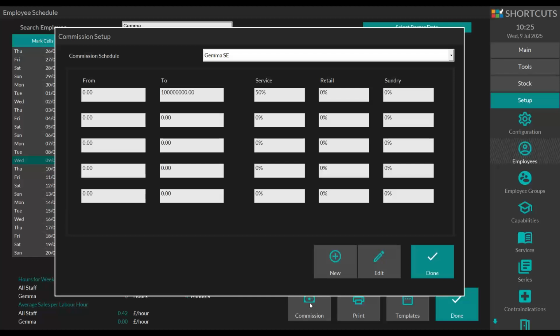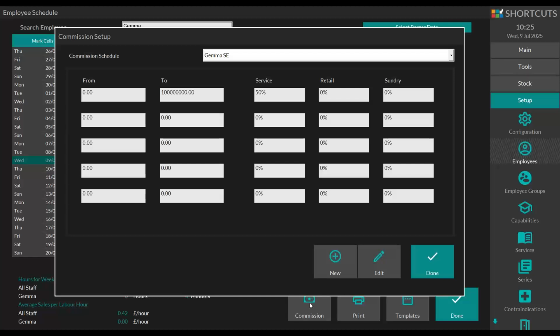Now I'm going to set up a very basic 50-50 split. If you find you have a slightly more complex setup with your self-employed staff member, and it isn't just 50% on services and 50% on retail or anything like that, it might be a little bit more complex in a way that we pay them 50% for cuts, but we pay them 30% for color, and we don't pay them as much for selling GHD or electrical styling products. We can cater for that as well. It would just be an extended commission report structure. Please let us know at the end if your staff has a slightly more complex commission structure.